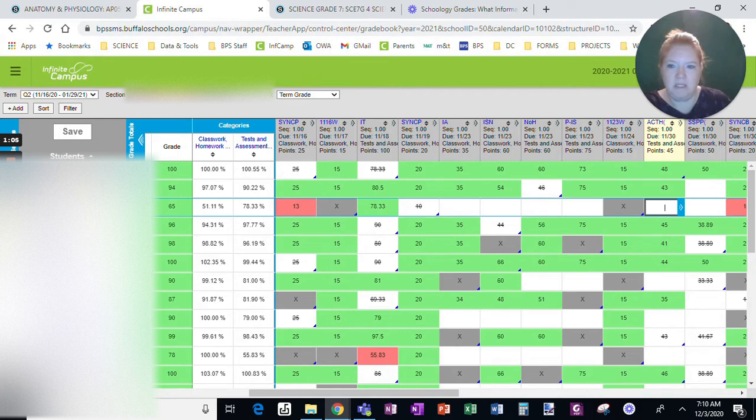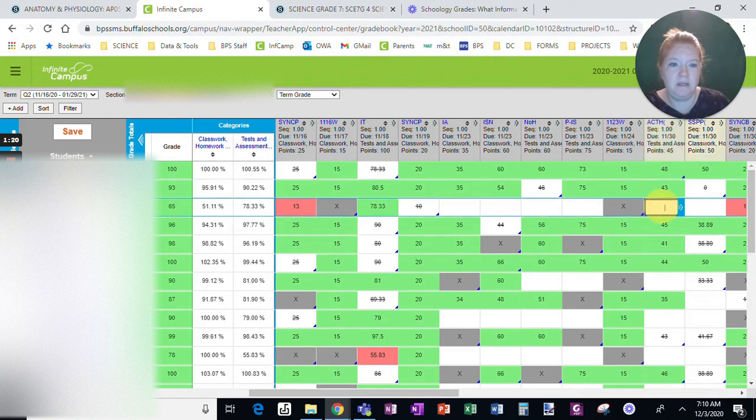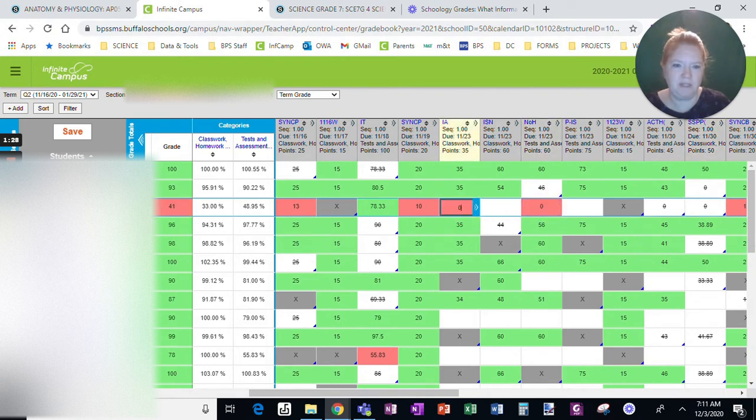But let's look at this student, second here, who has a 94. When I put a 0 in for this assignment, the grade drops to a 93. Not a big deal because this student isn't missing a lot of things. But let's look here. This student is missing many more things. Had a 65, okay? This one you had to do 1 in each category, so let's just put in 2 zeros. Oh, down to a 41.